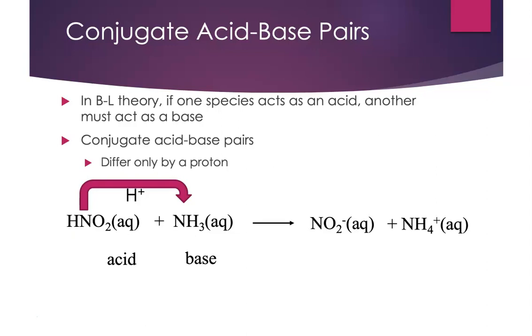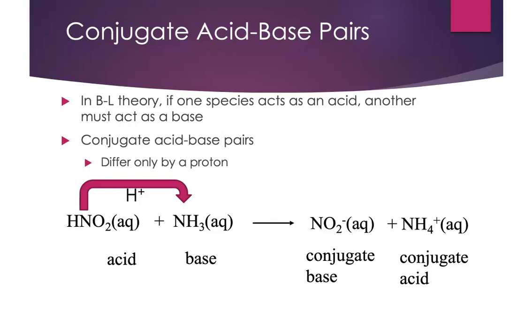So HNO2 was the acid in the forward reaction, and NH3 was the base in the forward reaction. We can think about this as a reversible process, because it is, although I didn't write a double-headed arrow. The nitrite ion in the reverse reaction has an ability to accept an H+, and so we call that the conjugate base. You could think of conjugate as the products, or as the reverse reaction. So NO2- is the conjugate base, and ammonium ion is the conjugate acid.